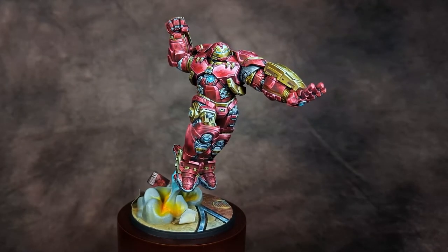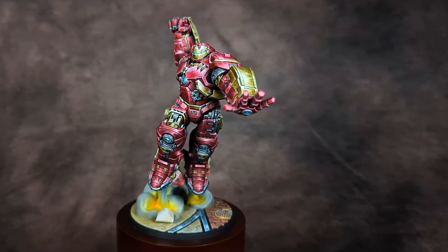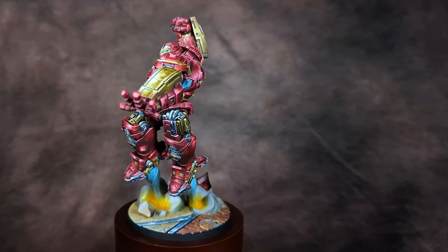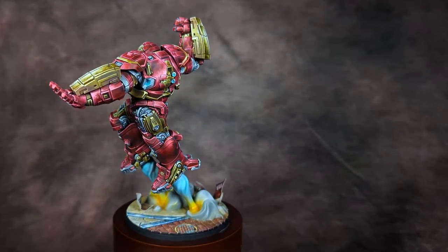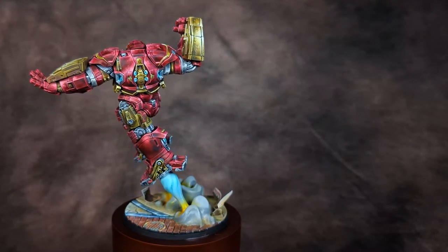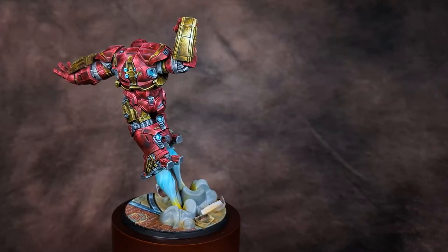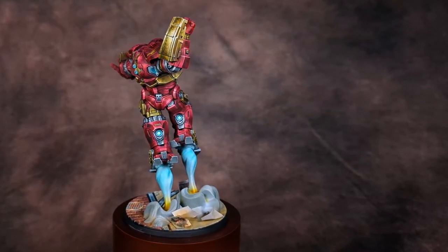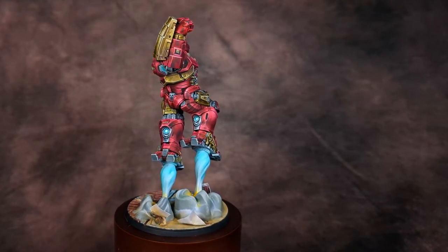What's up hobby friends, and welcome to my two-part video series on painting the Hulkbuster suit. There are a number of great tutorials already out on YouTube going step by step through painting each of the different parts, and I don't think it's good value to go through painting each individual part of the Hulkbuster. What I want to do with this video series is arm you with both a practical but also a theoretical knowledge on how to break down thinking through how to properly paint a full metal object like the Hulkbuster.